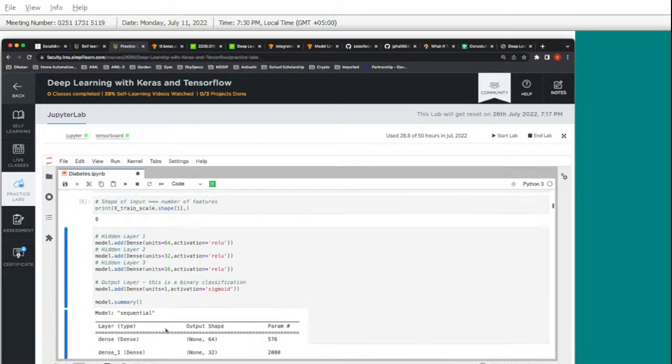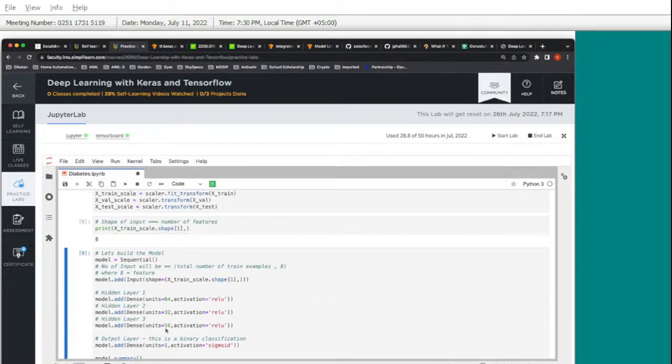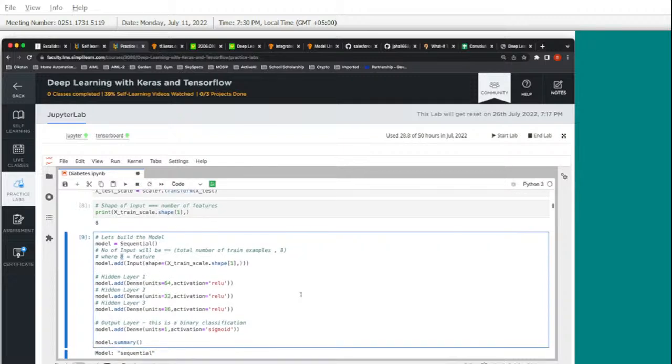Right. So now let's think about this question: if I have 8 features, how many coefficients will a logistic regression learn? If I have 8 features, how many? What will be the equation of the logistic regression? Or for that matter, what will be the total number of coefficients that that particular logistic regression model will learn? Perfect. 9, 8 plus 1.